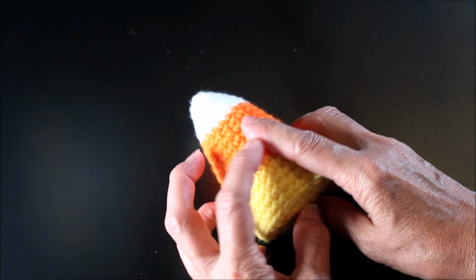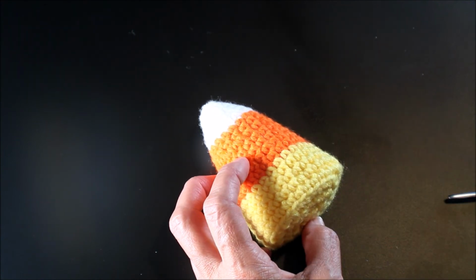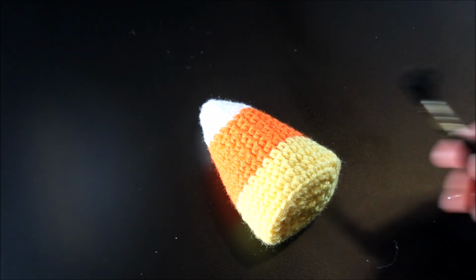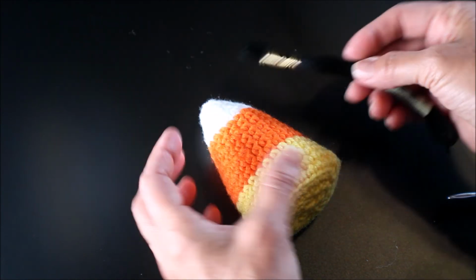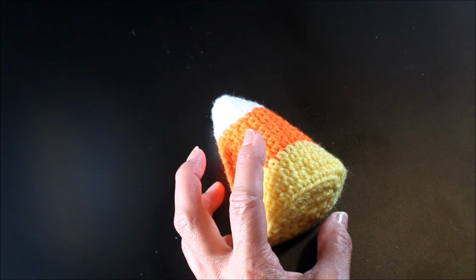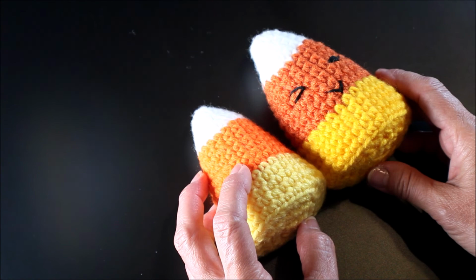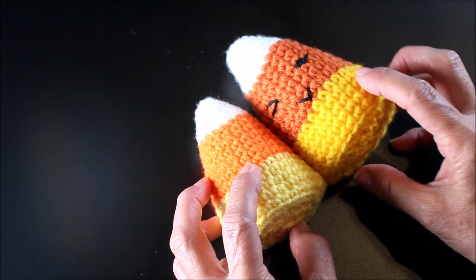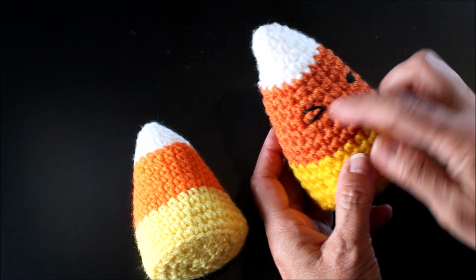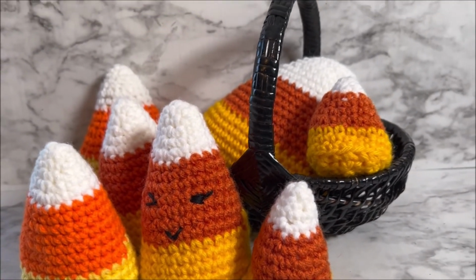Now if you want to add some embellishments, you can use the yarn needle and add eyes and a mouth. That's what I did with this one. So it's up to you if you want to. It's very simple. You just do the stitches. And here they are. They came out lovely.